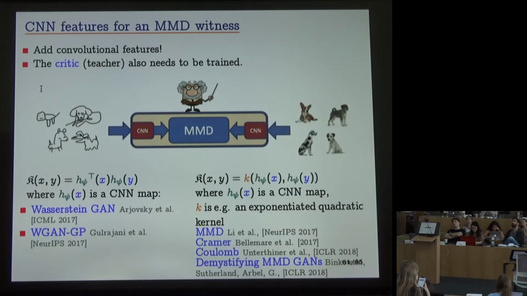And you know, as I've shown with the intensity of the number of citations here, this idea has been used a tremendous amount. On this side here, we have Wasserstein GAN and WGAN-GP, which use a linear kernel on the features. In these examples here, we use maybe a Gaussian RBF kernel, maybe something called a Coulomb kernel on the convolutional features. So these are the approaches we need to take if we want a good critic for images. So now the challenge becomes, well, I've got these convolutional neural net features, I need to train them. How do I train them?